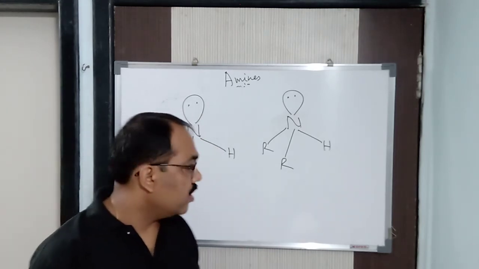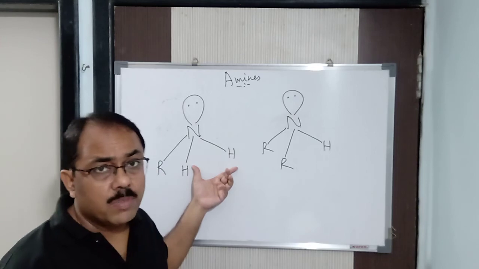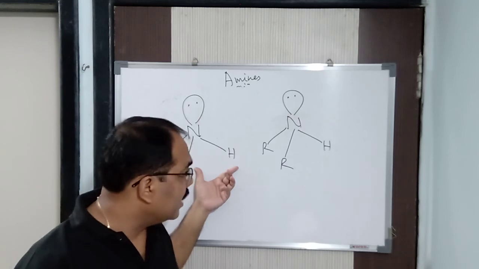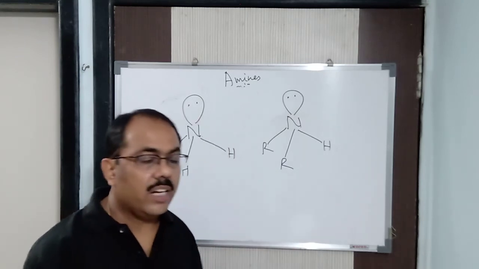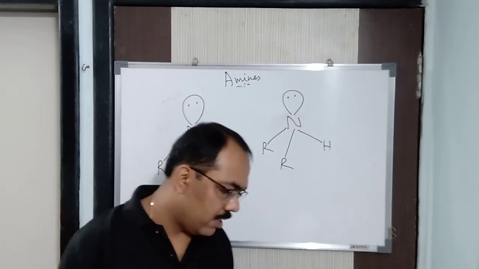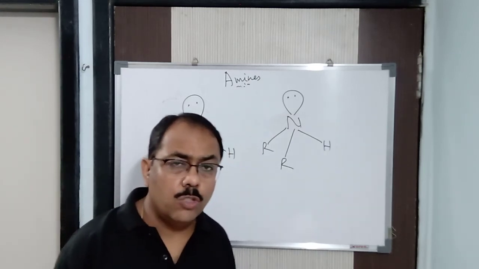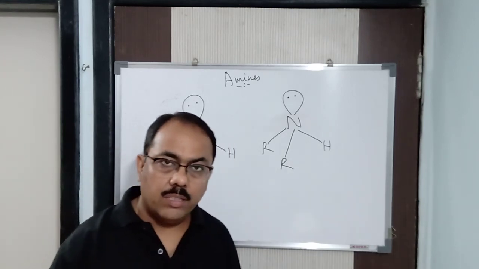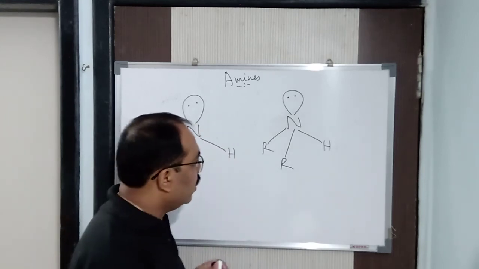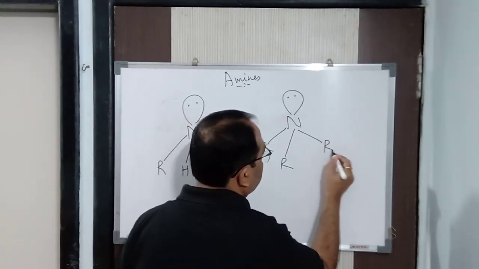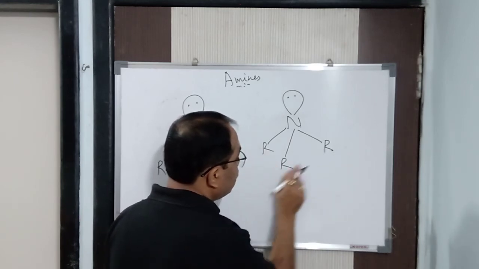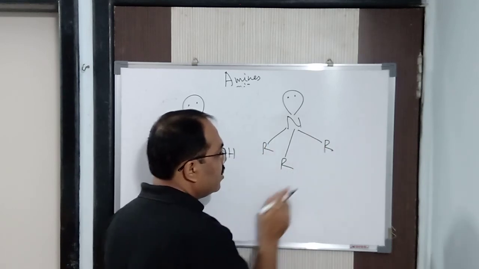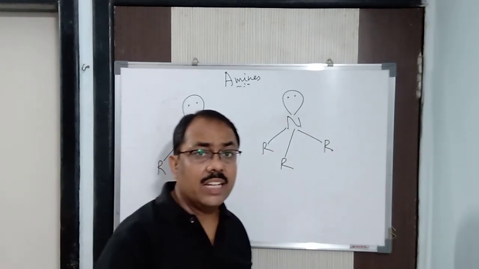So coming to the bond angle, if it is sp3 hybridized tetrahedral, the bond angle is 109 degree 28 minutes, so 109.5 degree. The bond angle decreases from 109.5 degree to almost 107 degree. However, in 3 degree amines, due to steric hindrance or steric repulsion, the bond angle increases. Got it? It is 108 degree. Because in tertiary amines all the 3 are alkyl groups, when they come closer to each other, they suffer steric hindrance or steric repulsion. So here the bond angle slightly increases.